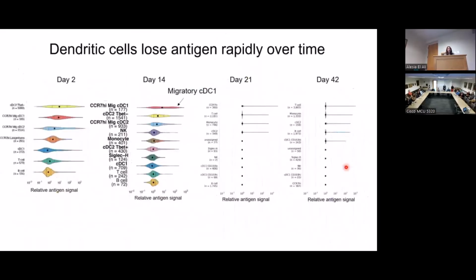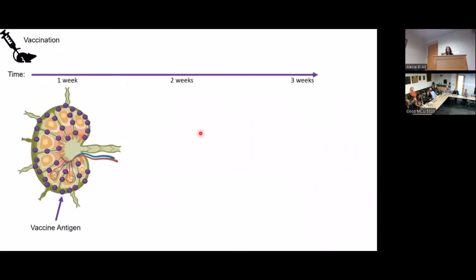So this is in contrast to dendritic cells, which rapidly decline over time because the antigen becomes degraded by the dendritic cells and processed and presented to the T cells. So here at day 21 and day 42, or 3 weeks and 6 weeks, we see there's no antigen. Whereas at day 14, we really only find it in the migratory cDCs or dendritic cells. And that's because as the dendritic cells came into the lymph node, they acquired it from the lymphatic endothelial cells.